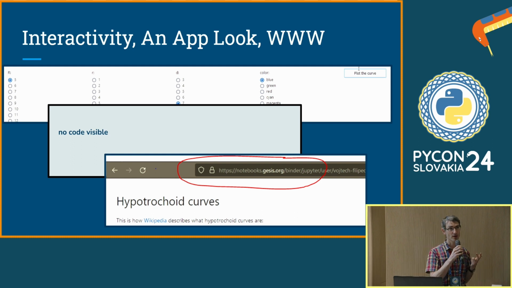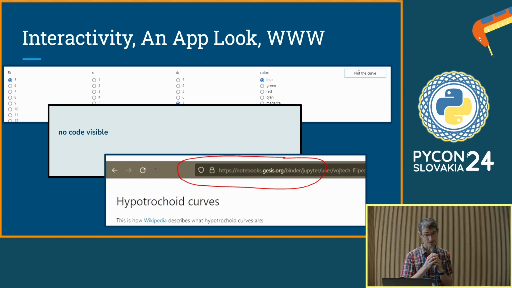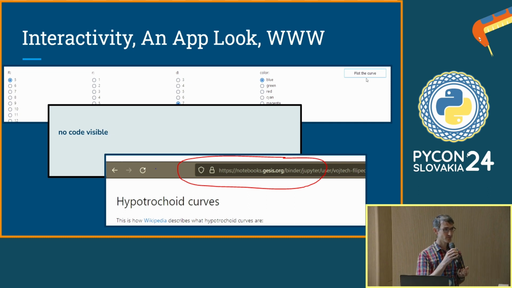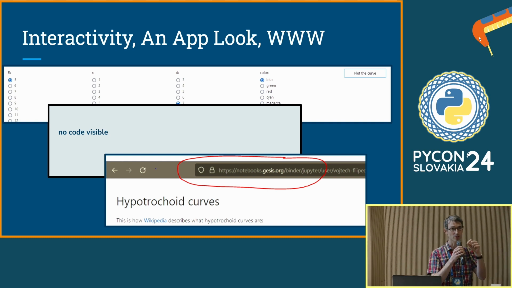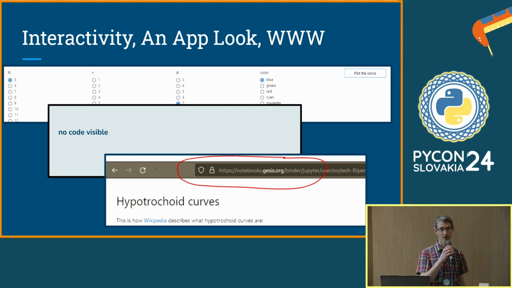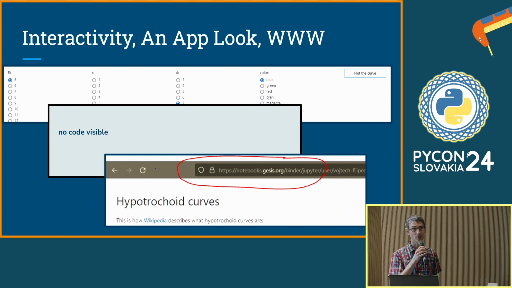And there are three things I want to highlight about the application. I have noticed it, but really this is the strong thing. First, it's interactive. The users can use these radio buttons to change the radius and the distance and push the button to plot the curve, and it plots the curve. Second, it's truly a web app with no code. When you want, you can show any cell with markdown, but you typically don't want to show the code. So you can send it to your children or to your grandma and tell her she can play with this.